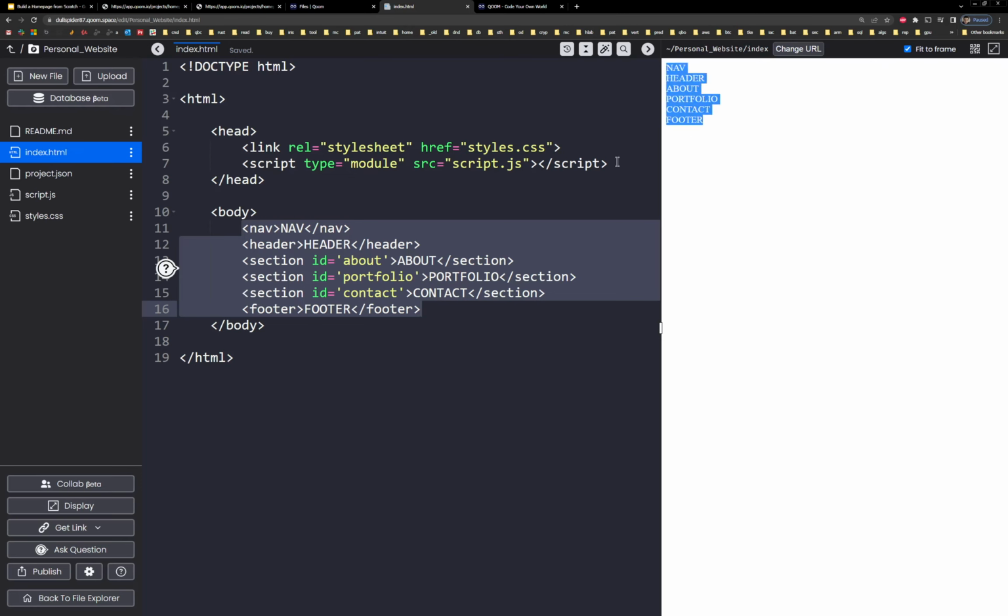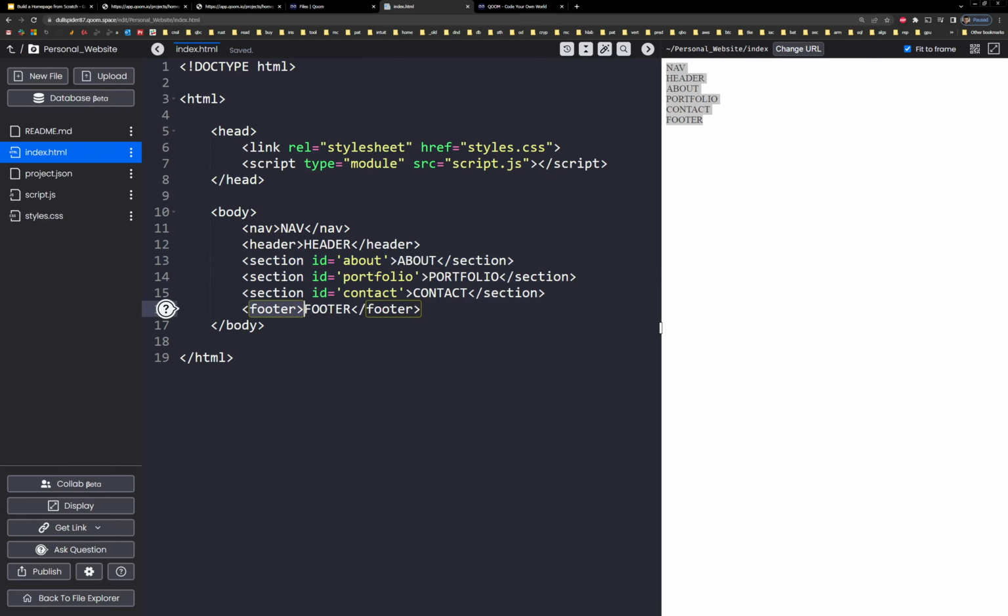But this doesn't look that great at the moment. I'll show you, this is the nav tag. You can see this is the content which is displayed. And to tell you about what ID is, if you had any questions about that, since all these sections, although we know what a section is in English, we want to label that with its own name. So even though there's no about tag in HTML, we could label it with the identifier about. And we do that for portfolio, and we do that for contact. But footer has its own tag because it's so common.